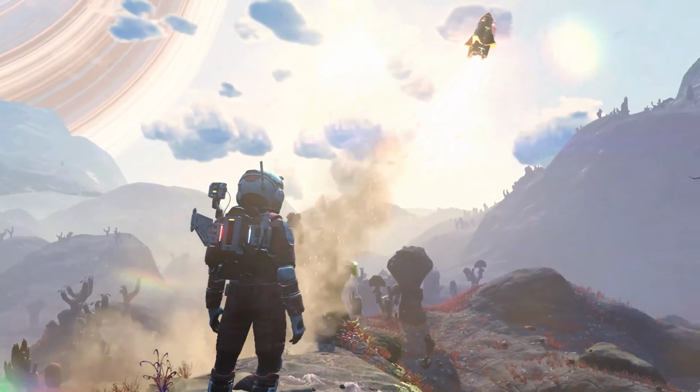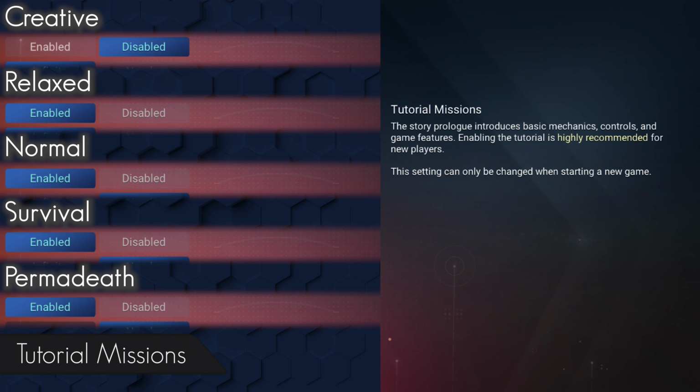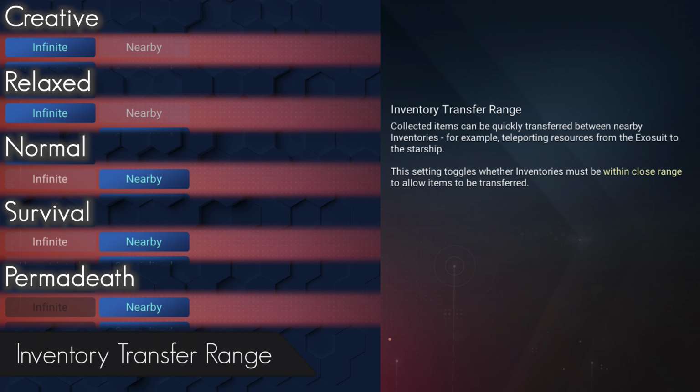Then we move to the last section, ease of use. The first option is to turn on or off tutorial missions, which is a really nice touch. Many seasoned players will enjoy being able to skip this. Inventory transfer is another new option, allowing you to make it so you can interact with your starship's inventory and transfer no matter how far away you are.